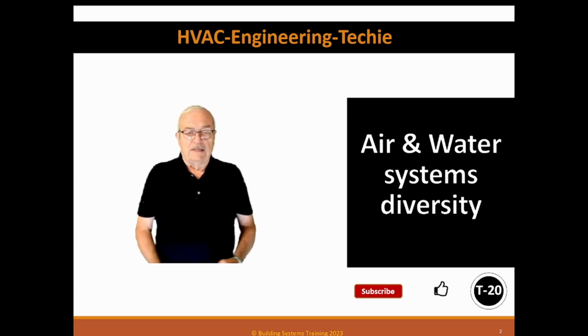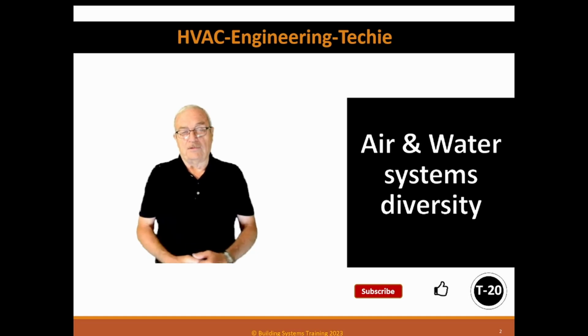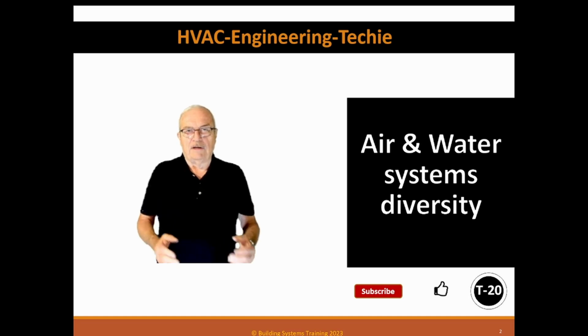Today's lesson is on air-water system diversity. This is another video in the TAB series that deals with system balancing, not just how you do one thing, but how you do a whole system. And today it's just a piece of a system: how to do diversity. Variable volume systems can have diversity, and this is a subject that messes up a lot of balance, guys. So it's one I paid a little attention to. That's why I made it a separate section.